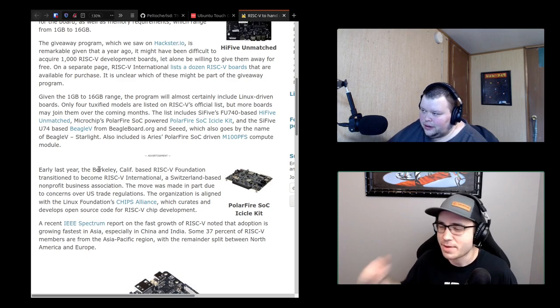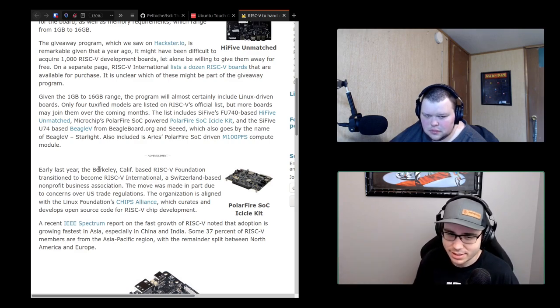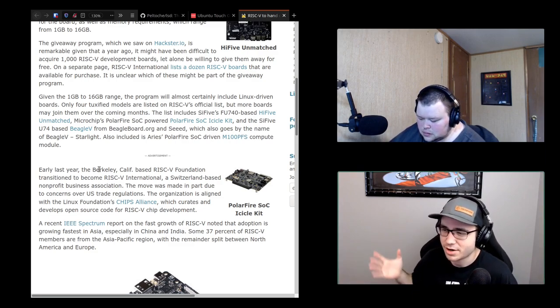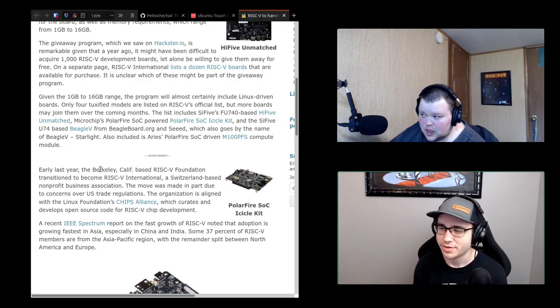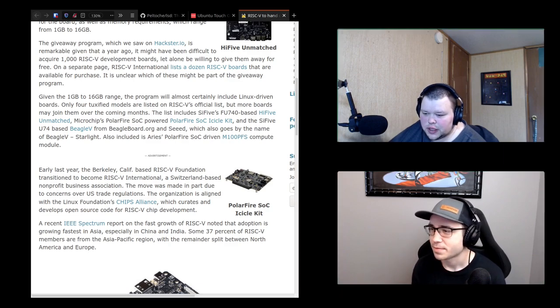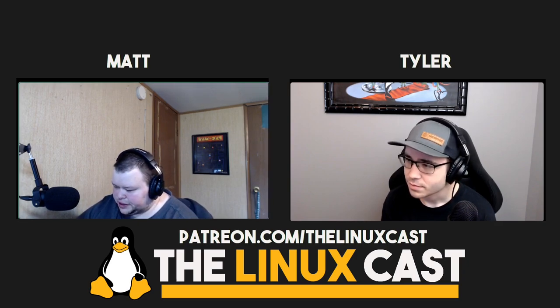I think RISC-V has a great future ahead of it, and I feel like most likely the industry knows it too, because RISC-V is actually backed by huge corporations — Microsoft, Google, Amazon, all of these places have invested heavily into RISC-V, as far as I know. So that's the news. Moving on to the main topic — this is a good one. If you're a new user, what distribution should you use? Should you use Mint or Ubuntu? These are the two distributions most widely proclaimed to be the new user distros, and most people are probably going to say Ubuntu because it's the most popular. So Tyler, what's your thoughts on which is the best distro for noobs?